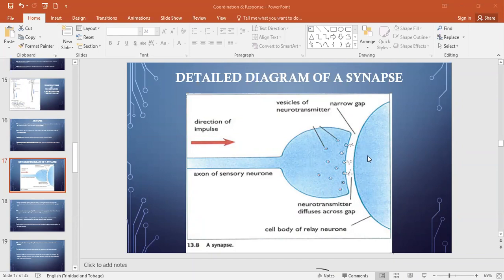And you might be wondering, well, what about the extras? Not all of the neurotransmitters are needed. So once the signal is passed, once enough of the neurotransmitters have bound to the receptors on the dendrite of this neuron, the excess will be recalled and will re-enter the vesicles to be reused another time. All right.